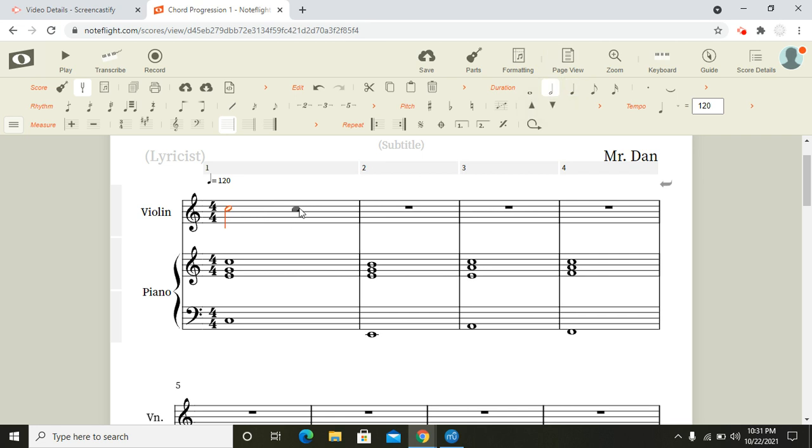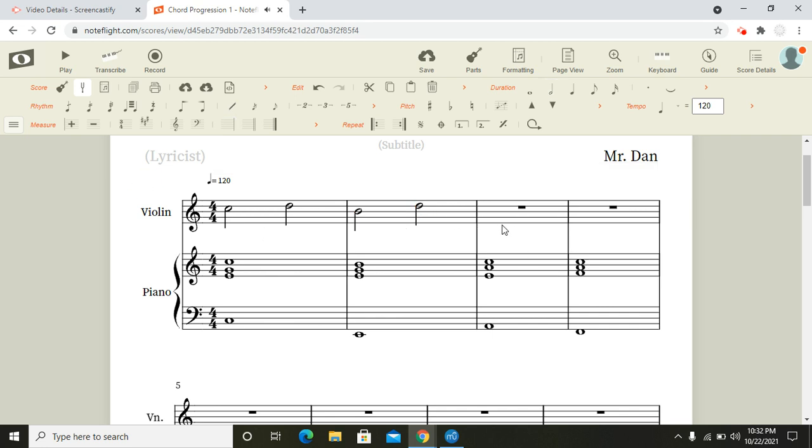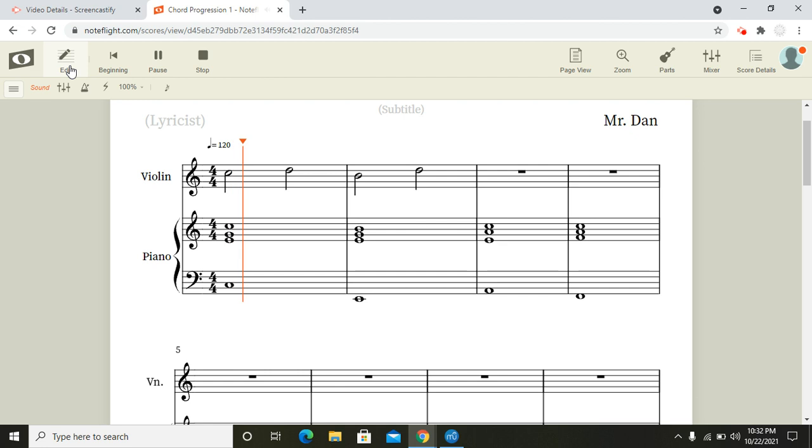So this one, you can pick whatever sounds good. So let's just try this. And then I'll move on to the second measure. It has to be one of these notes. I can pick a B. This one can be whatever sounds good to me. So I'm not just going to put in random notes on the second note of each measure. I want to listen to it to make sure it sounds good. So let's hear that.